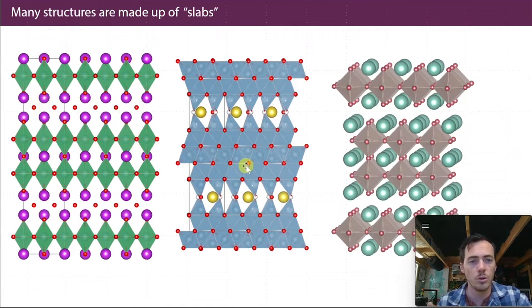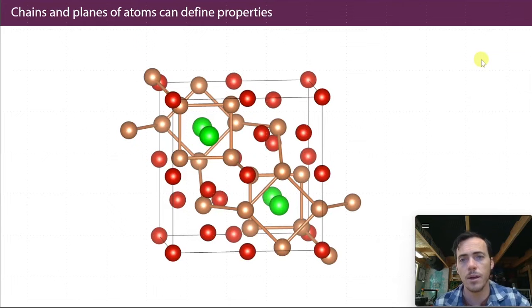Now take the middle one. This is beta alumina, a really important fast sodium ion conductor, and it can be thought of as having these partially unoccupied sodium channels, but separated by spinel blocks. So it's a slab of spinel separating those. Or on the right, you've got the Ruddlesden-Popper crystal structure, which is made up of, again, perovskite layers, and this time they have rock salt layers. So the slab model approach is also an important feature to keep in mind when you are thinking about crystal structure and structure in general.